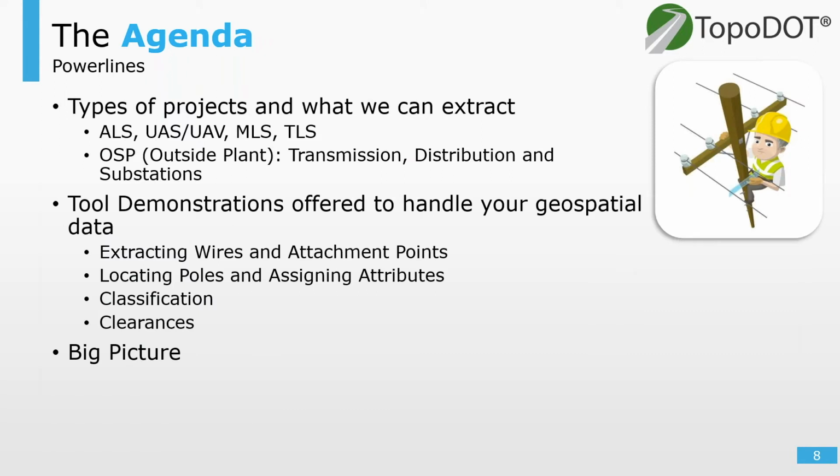First, a quick look at our agenda. I've already given a brief introduction, but I'll dive into three main topics: the type of projects out there, essentially all outside plant infrastructure, the types of solutions offered to handle all of this point cloud data, and essentially the big picture, collaborate across your organization and extract what you need, as well as where and when you need it. Just remember that data is at your fingertips. You might not be the actual CAD tech running the extraction process, but it is there, whether it's through a dashboard or in a CAD environment.